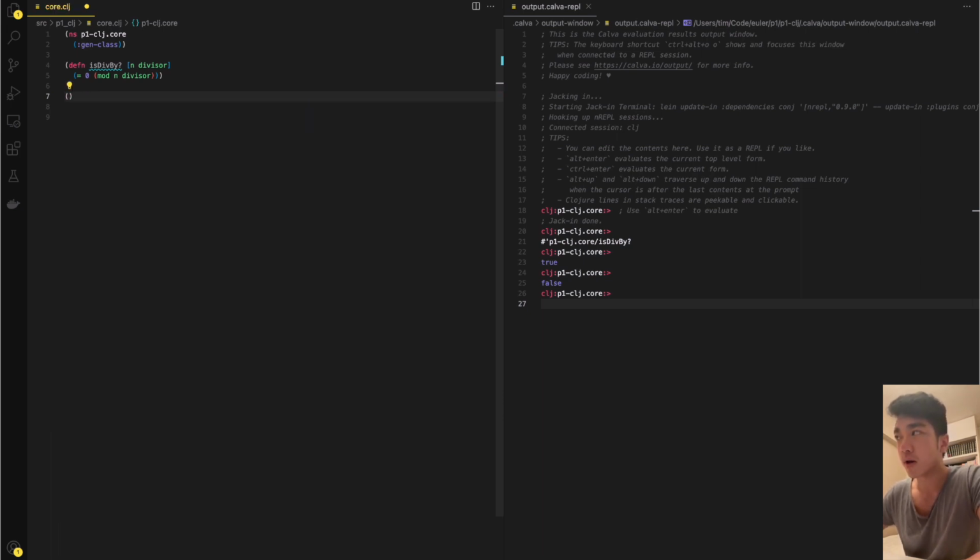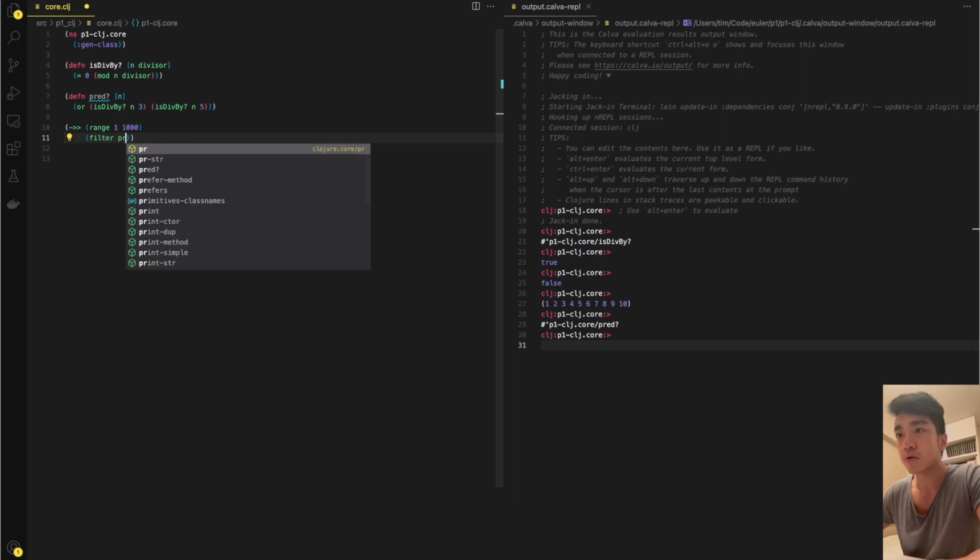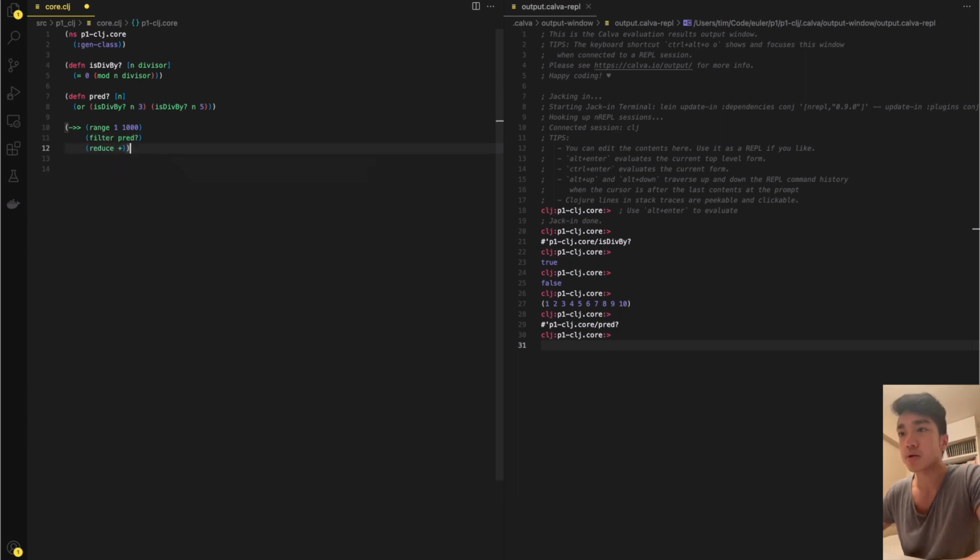Thankfully, we have a built-in construct in Clojure, which is the range construct. We can see the results here. And the most straightforward way would probably be using filter and then applying a reduce operation. Let's have a second layer predicate, an or, is div by 3. Yep, you can see that this is pretty much the exact same thing that I was doing for Python and JavaScript. So filter pred, reduce plus.